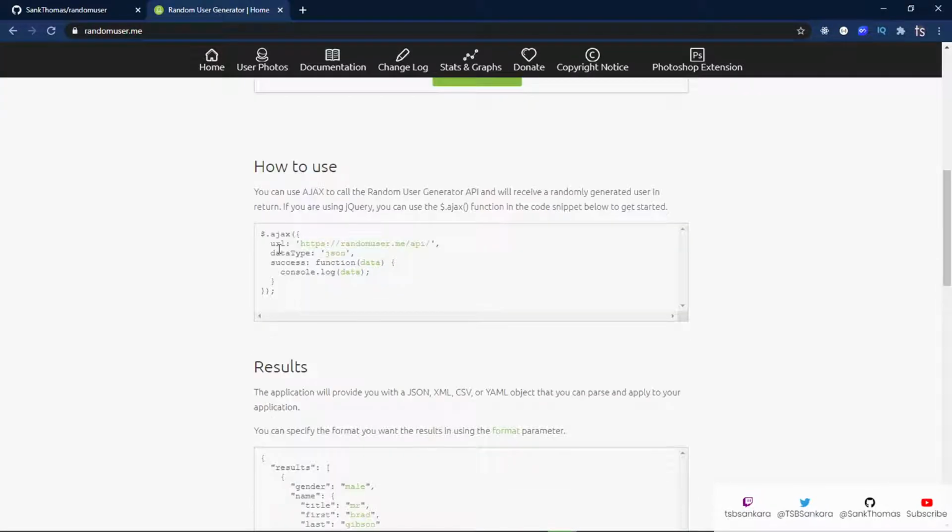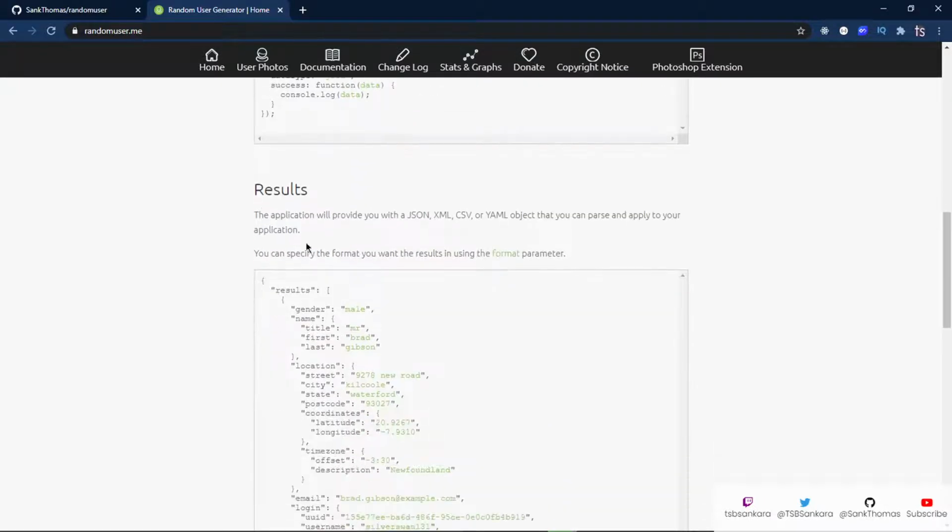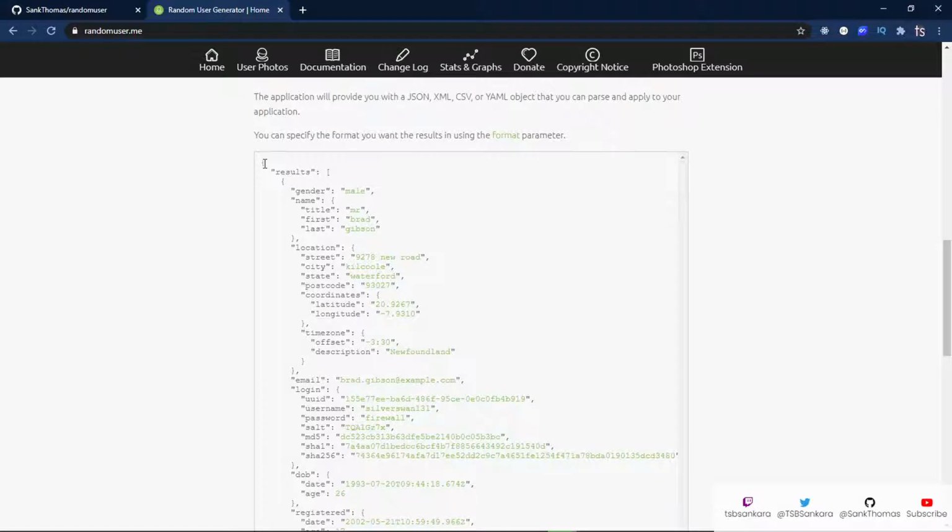And you can use Ajax, but we're not going to be using Ajax. We're going to be using React JavaScript and the Fetch API to fetch our data. I was thinking about using Axios, but I'm not really all that proficient in Axios, so I'm just going to stick with the Fetch API for now, and maybe near the end I'll try and implement Axios, but I'm not making any promises. So this is the API that we're going to be using, and the result that we should get is something similar to this.